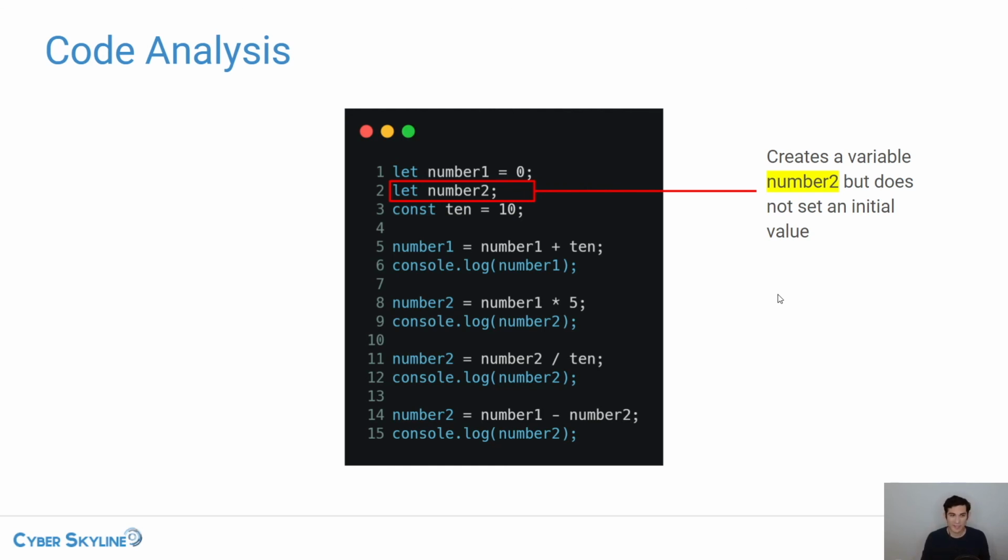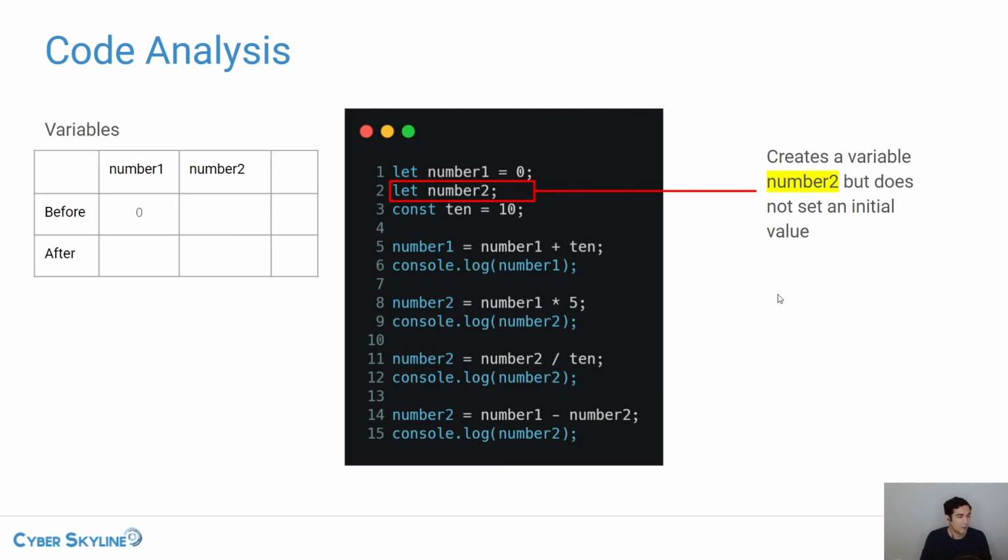In this circumstance, we're not setting any default value. There's a variable here that we're calling number two, but it doesn't have any value at all. And in JavaScript, when there is no value, this is called undefined. When you have not specifically defined any value at all, it's undefined.